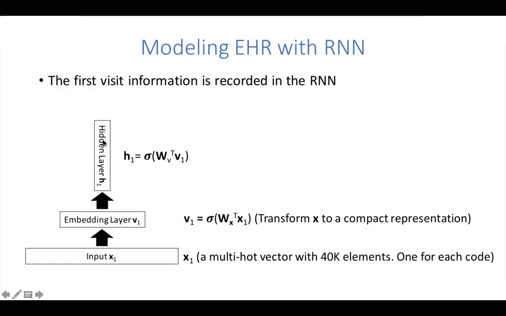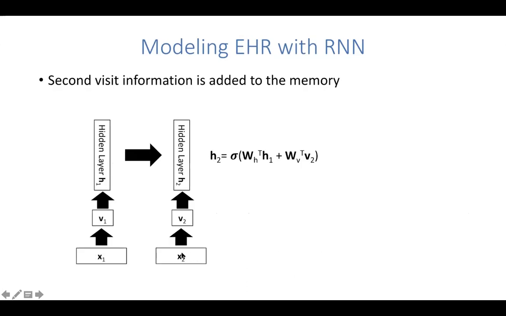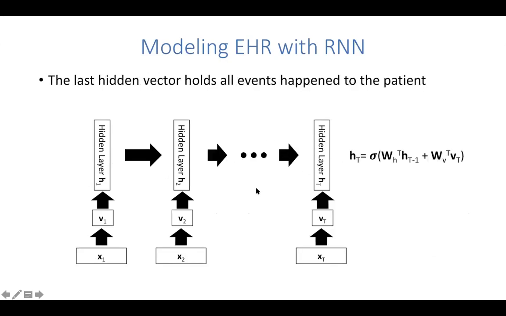So into the RNN. H0, the first initialized hidden layer, is usually a zero vector, so we don't add that here. So H1 becomes like this. And then you put the second visit embedding. So visit two becomes a visit embedding, and you put that into the RNN again. So now this time H2 would be updated with this equation. Keep doing that until you have put in the last visit embedding, VT, and now your HT is derived like this.